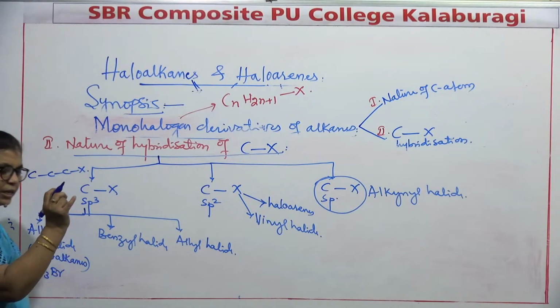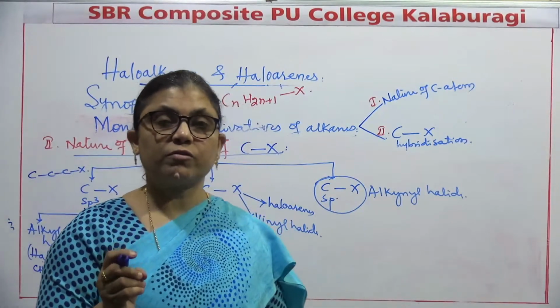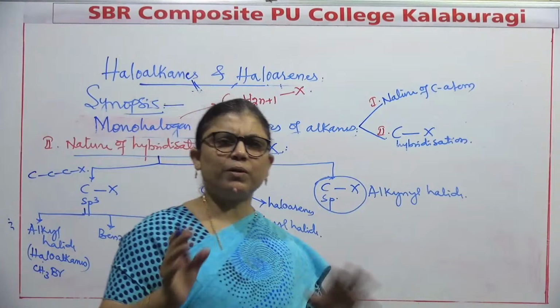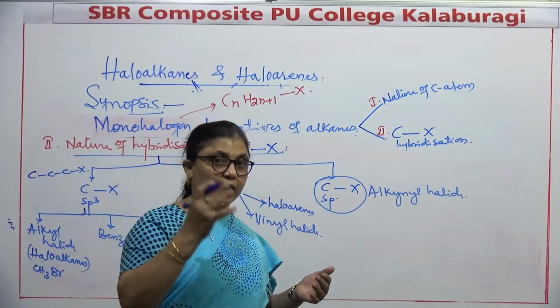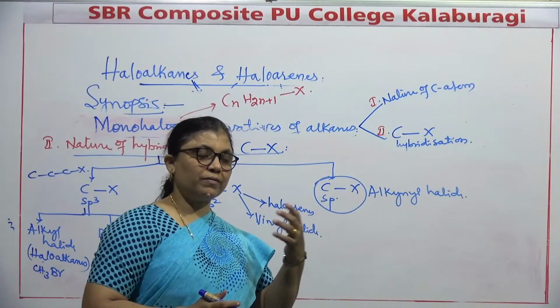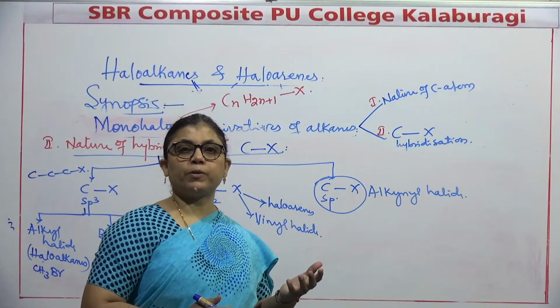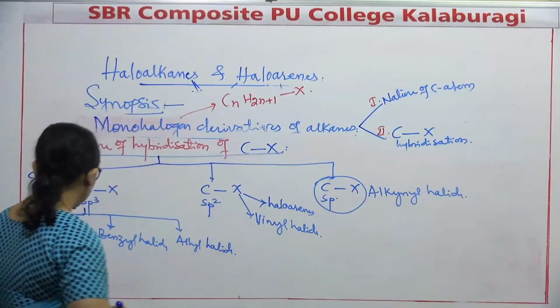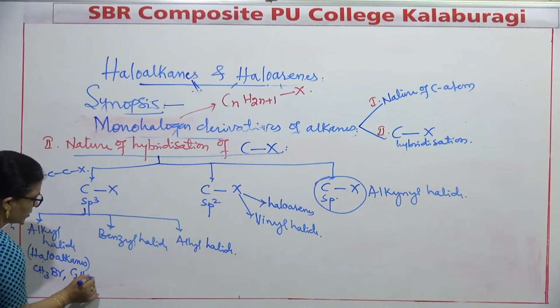Whenever you write an example in the theory paper, always concentrate on the example which is simplest and easy for you to reproduce in the exam. Even in the earlier theory topic I said the same. We should go with the simplest example so that we make a positive impression on the evaluator. So here we can write CH3Br, or even C2H5Cl.